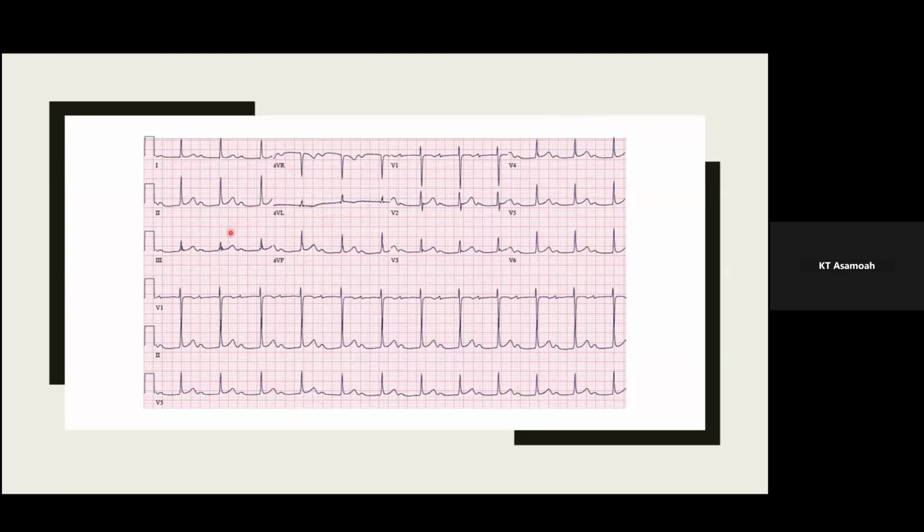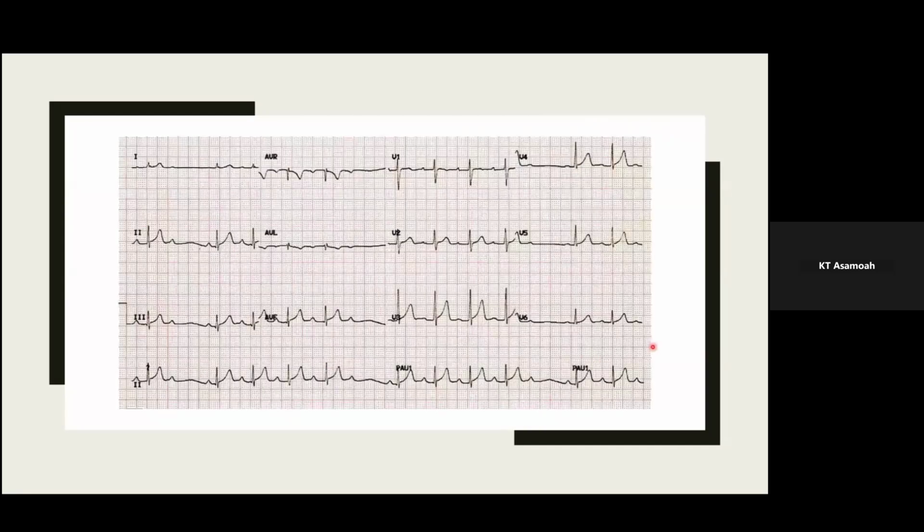So in this ECG, you see clearly there's the P wave and there's quite a broad PR interval. It's about 2 big boxes plus maybe another 2 small boxes. So let's say about 10 small boxes. So this is a first degree AV block. You realize that you have that prolongation all the way through the strip.